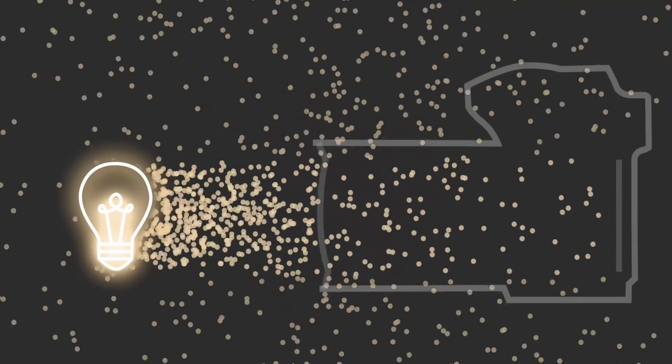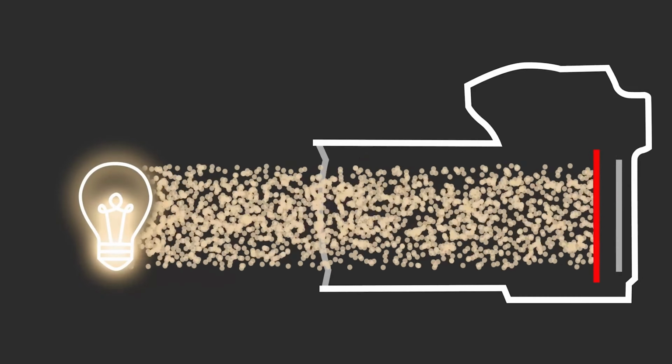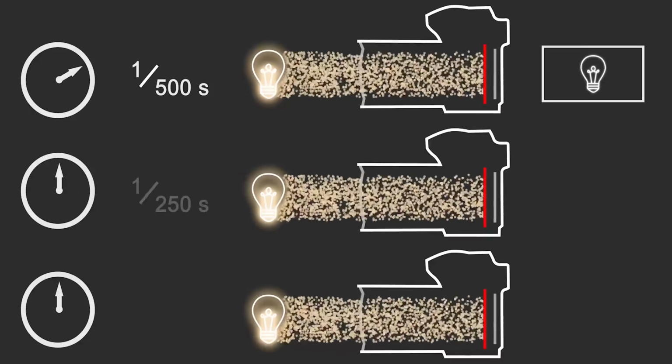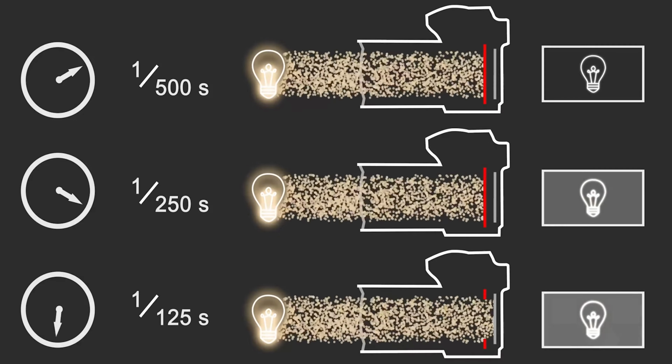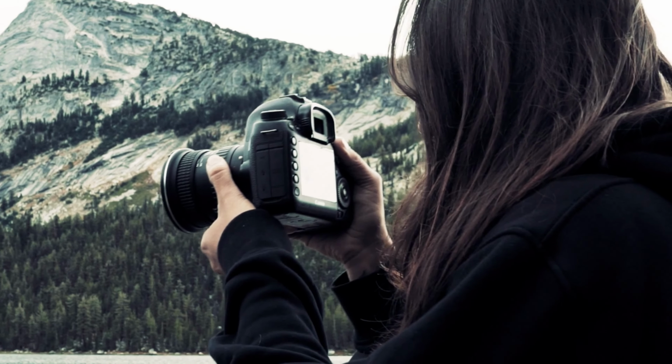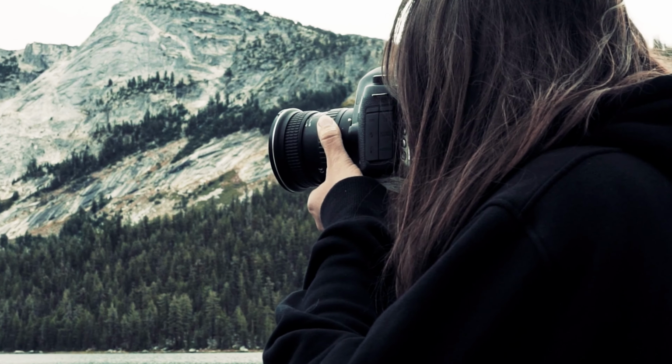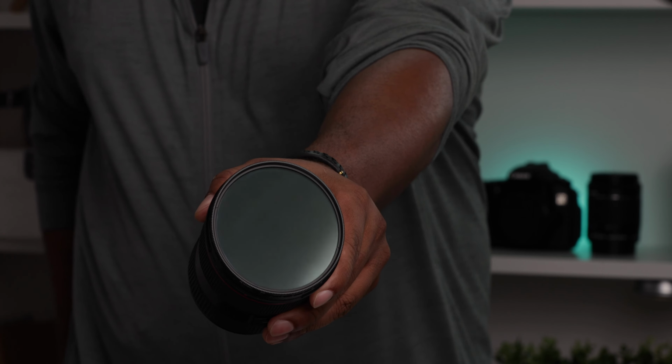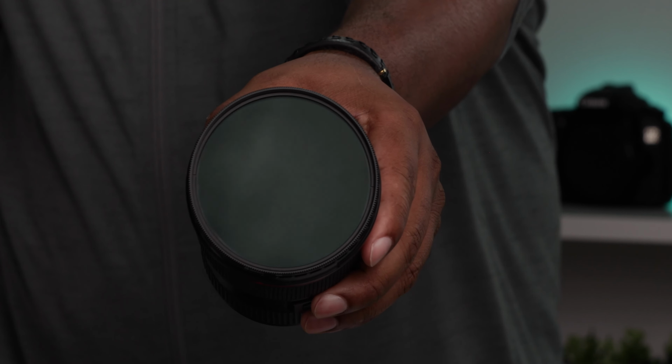Now with the aperture all the way open, we are going to have tons of light coming in. So we'll have to make the shutter speed faster so it's not capturing as much light. But what happens when you're shooting in a well-lit scenario like outside on a sunny day, and your shutter speed is where it should be and your aperture is low at 1.4 because you want that nice blurry background? What happens then? Well, at this point you're back to square one because both of those settings let in a lot of light and your image is now overexposed.